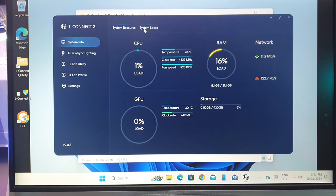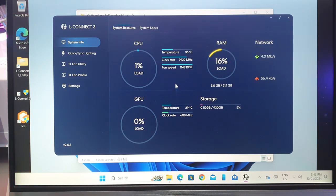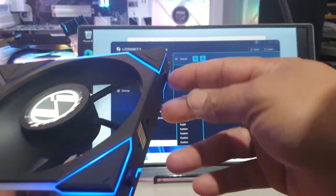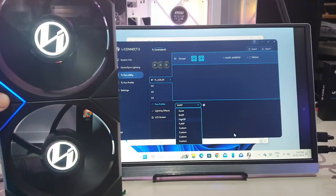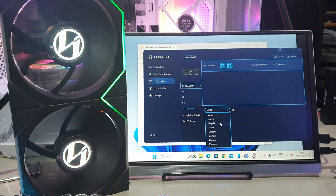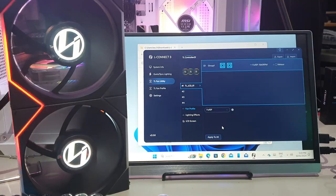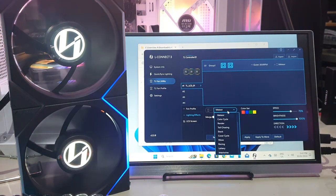The L3 Connect software is very good — you can see system specs, monitor temperatures, speeds, clock speeds, and more. Go to TL Utility and click Fan Profile to control your speed. Remove the side nipples by turning counterclockwise so the fan can stand straight. From here you can change fan speed without going into BIOS — it's all controllable through the software. At full speed, listen to how powerful it is — these fans move a lot of air.